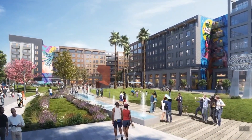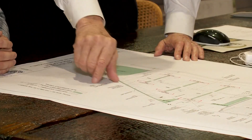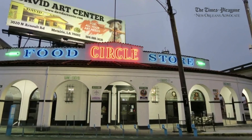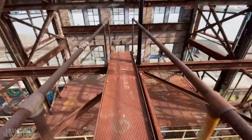It's not an easy proposition — these projects are complicated. John Williams is an architect who's worked for some of the biggest developers in town on some of the city's most prominent landmarks, everything from the Fairgrounds to the Circle Food Store. Designing the future of the Market Street Power Plant could be one of his next jobs if the sale goes through. He says the bigger the project, the more issues there are to deal with.